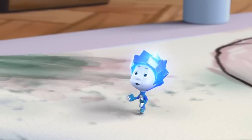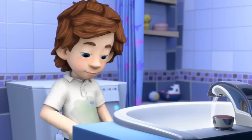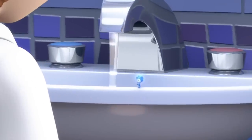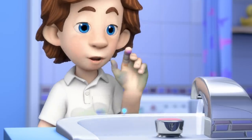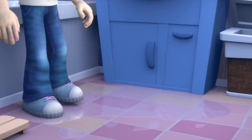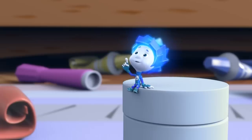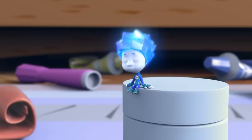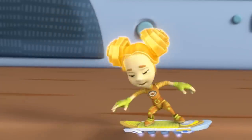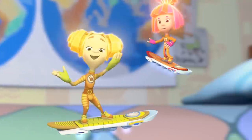Now I got it. You have to use some water. The wash should be better, don't you think? No, you can't wash whites with colors. And you've got a white shirt with colors all over it. Then how about if we try some more water? How much more can you use? Any more ideas? You know what? It's possible we did something wrong. Everything you did was wrong. You should have used a spot remover to clean off that stain. A spot remover? No way! Oh, take a look at it, Simka. I think it's marvelous. They painted that white shirt so nicely.